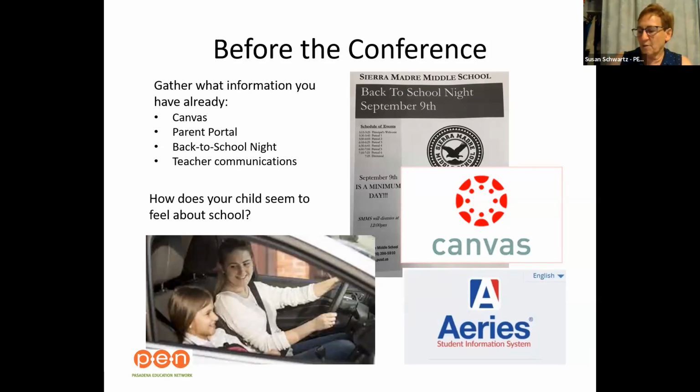Then, the other sorts of information we have are what you've observed at home or on the way to or from school. Does your child seem to be happy with the way things are going at school? Are they anxious? Do they say they're bored? Do they complete their homework? There are homework standards that the district has that say, at each grade level, about how much time a child should be spending. It starts at about 10 minutes for kindergarten and adds 10 minutes with each grade level. So that's a rough approximation.